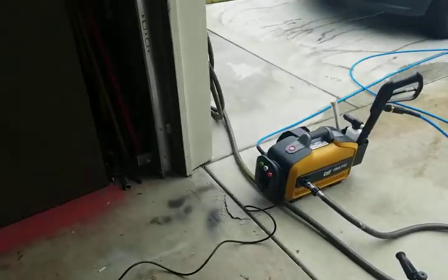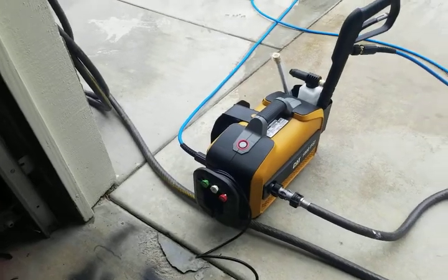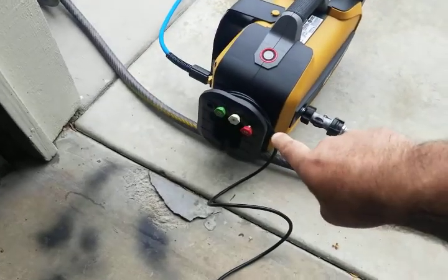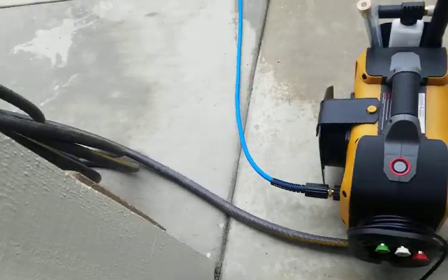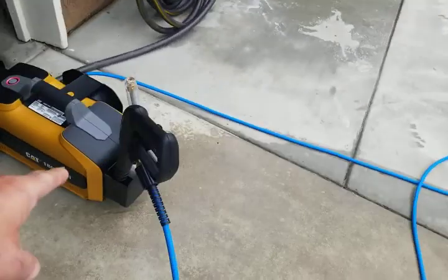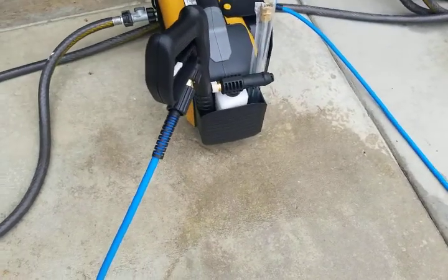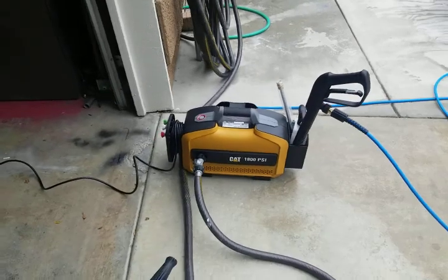First impressions, I love the color. I love all the brackets and mounting systems. As you can see right here, they have these cool little gadgets that hold all your tips. Very compact unit right here on this end. Back here's your hose hanger, and over there's your lance and foam cannon hanger on this side. They just slide right on a bracket. Very convenient, very compact, actually very lightweight.